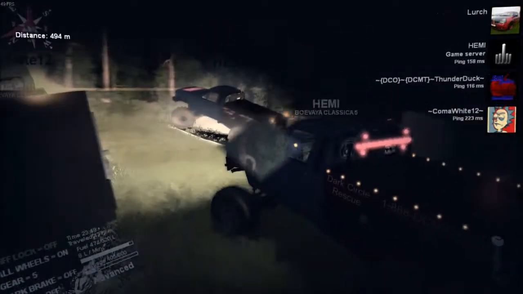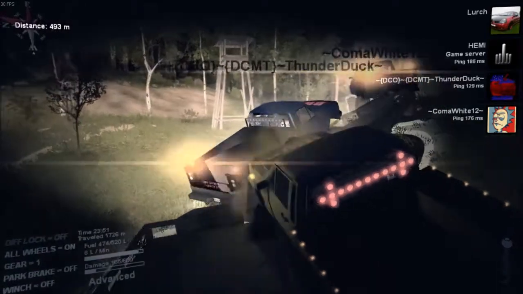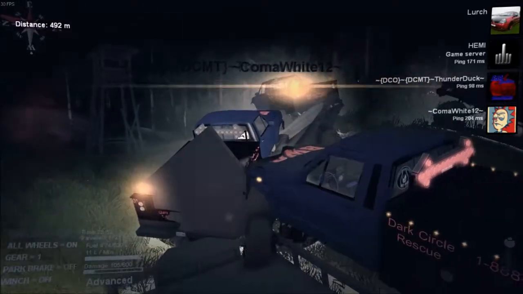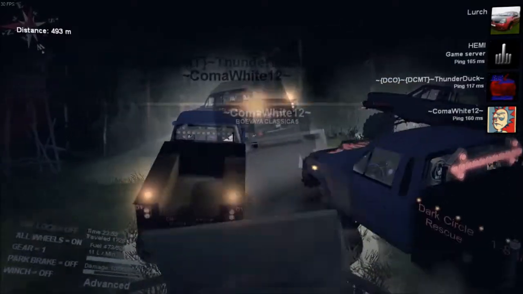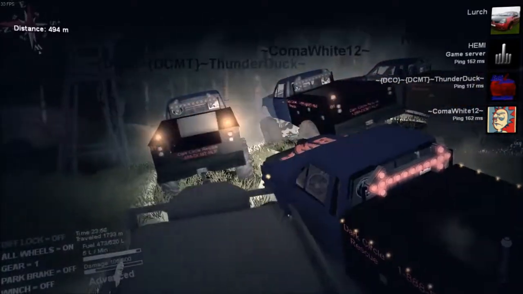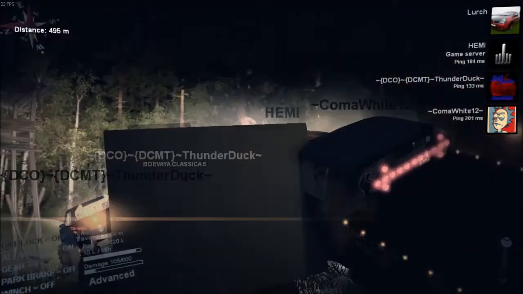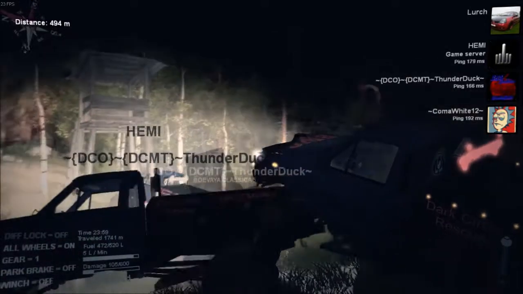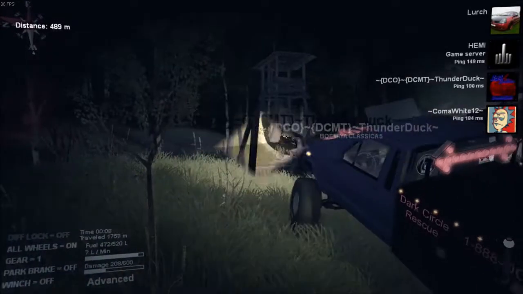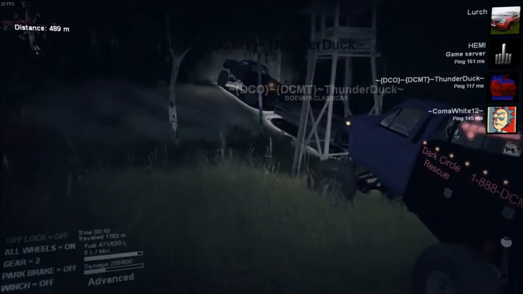Alright, I don't give up. Oh! That there, Coma. Hey, Coma, good drive, buddy. What happened here? I've glitched through Coma. This is where the game crashes because there's three of us in the same place. I'm going to stick with Thunder. He knows what he's doing. I wouldn't go that far.